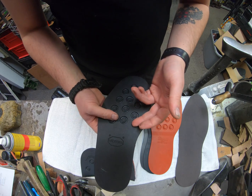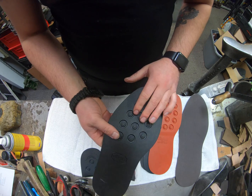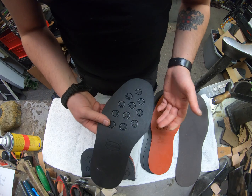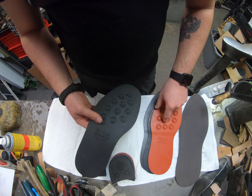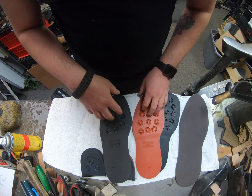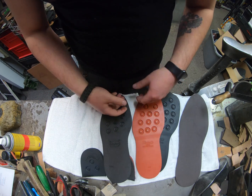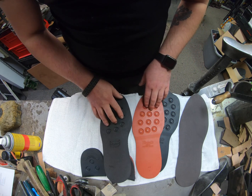The other thing is that the material does grip better. So say if you take off all of these pegs right here, all the traction completely, it will still grip very nicely on smooth surfaces such as tile, hardwood, anything like that that may get wet. It will grip much better than the Dainite would. So that's where I'm saying these are polar opposites. This one's softer and more flexible, but it's not quite as durable as, say, the Dainite, which is much harder and denser. And then they're both rubber, but two very different types of rubbers.